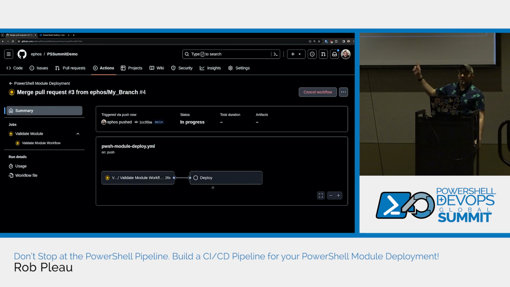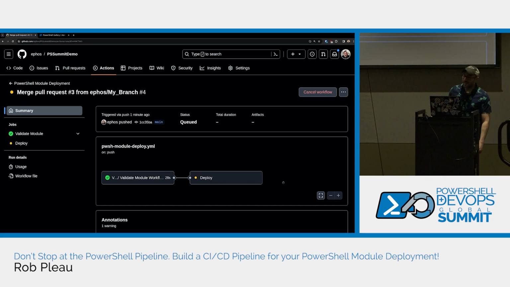But you'll see now with this merge pull request, the validate job is connected to deploy because it's going to run that deploy workflow after we do our final validation. And that's what's going to run the steps that send it to the gallery. So we'll wait for this. I'll show you some things, and then there's a couple things I think I glossed over that I just want to show you for clarity after this runs. And time depending, we can get real crazy if we want. We could try to do one on the fly.